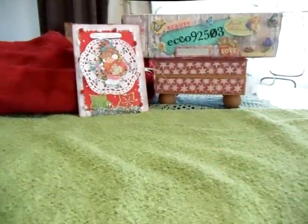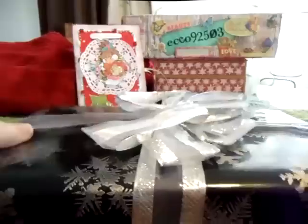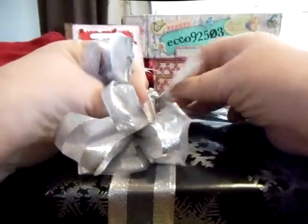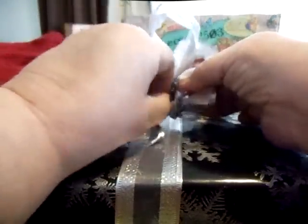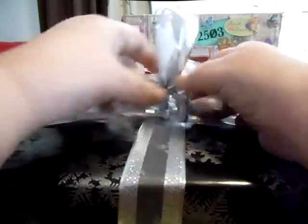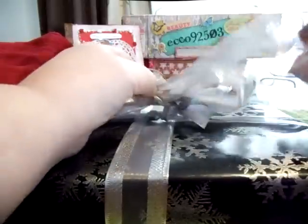I'm so excited. And she wrapped them up so nicely. Look at how beautiful. God, Sonia. This is probably going to be a three or four-parter. Oh my goodness, I'm so excited. Oops, I hear it shaking. Okay, let's see. Oh, come on. Oh, it's one of these fancy dancy bows here. I cannot wait to see what's in here. I have been waiting so long.